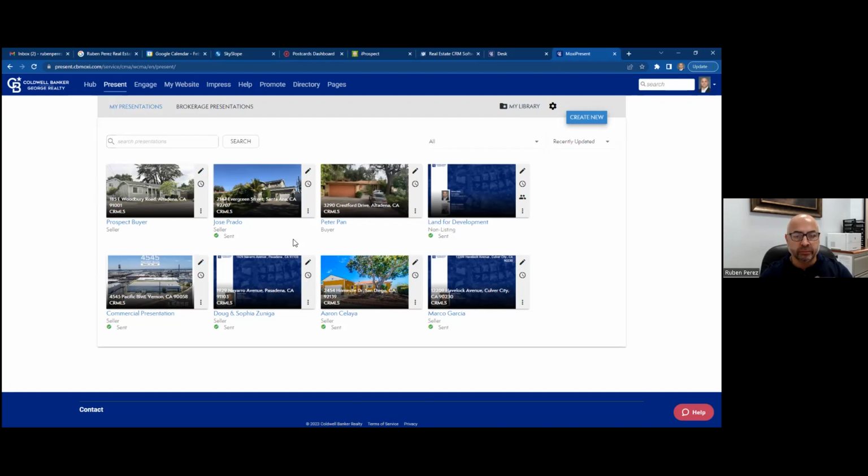In other words, you don't really have to tell them to redo your CMA. It's automatically in your presentation, and when you click it back, it's automatically updated for you in the Moxi. Well, you do have to update it, Peter, because remember, you as an agent are choosing which comps to use. If you keep it the same, it's going to use an outdated comp because it's going to be 6 months old.